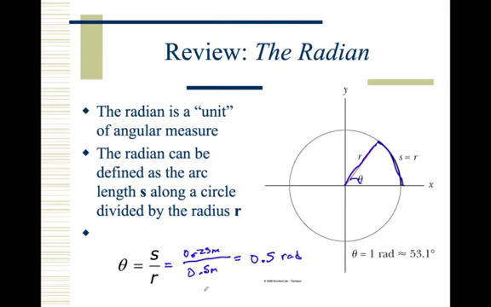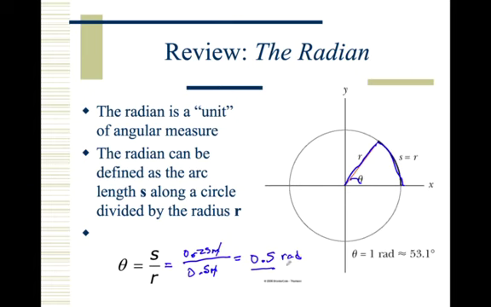Now, I'm going to speak a little heresy here just for a brief moment, but I need to mention it because otherwise later in this semester or chapter, we're going to run into problems. What do you get when you divide an arc length in meters by a radius in meters? Well, the units actually cancel out, and this number right here should actually be unitless. You're like, well, wait a second, where does this radians come from? Well, it's just a notation that mathematicians add just to express what this number is.